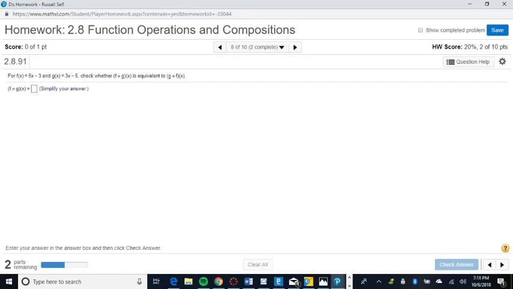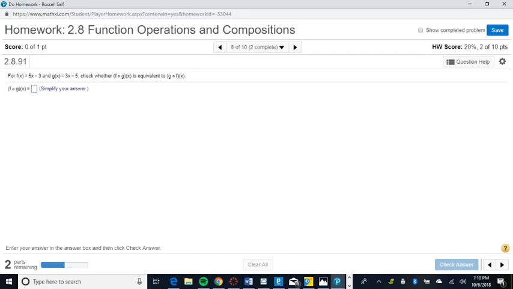Well, all right, they're not going to let me cheat and just show you how to evaluate the functions so that you can see if they're equivalent, because instead they're going to want the actual function. So let me walk you through it. Notice that they've given you the two functions, right? But they haven't given you any number to plug in. So instead of plugging in a number, what we're going to do is plug one function into the other function.